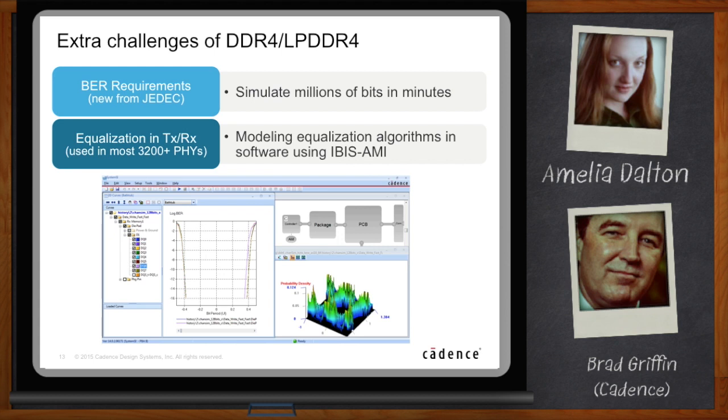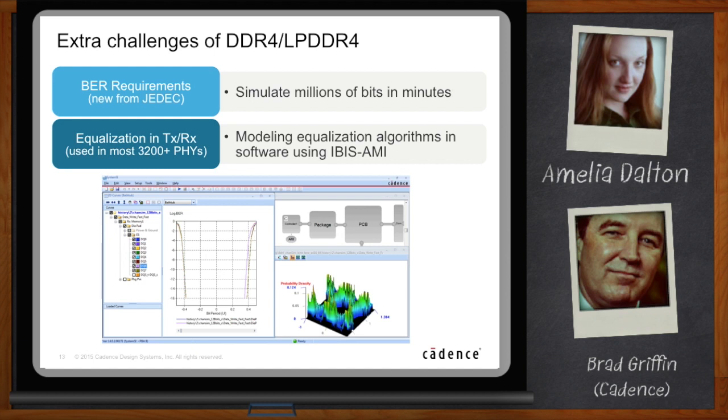Right. Another one that we actually learned about working with our IP team is you get to these really high-end 3200 megabits per second for DDR4, or actually LPDDR4 is headed to 4266 megabits per second. The data is transitioning so fast. When you're transmitting over copper, there's going to be loss. Sure. And so when that signal actually gets to its destination, you can't really even see it, what it was.